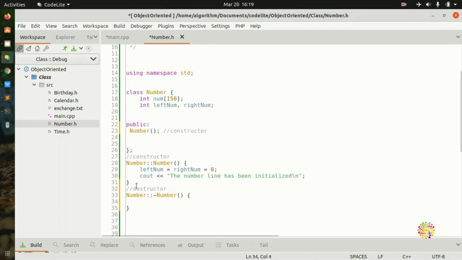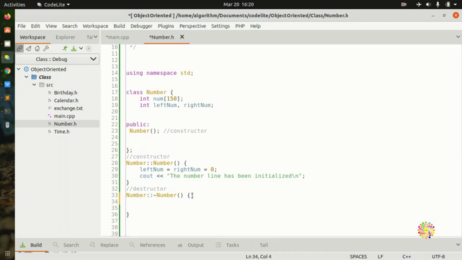So now what you guys are going to see here is that that's the name of the class, and that's your constructor. And the second one is also, but this guy here has a tilde. It means that we intend to use a destructor. We want to destroy this object here, whatever we created here. So now we are initializing with 0, and we're putting a message to ourselves that the number line has been initialized, and here we are destroying the number line.